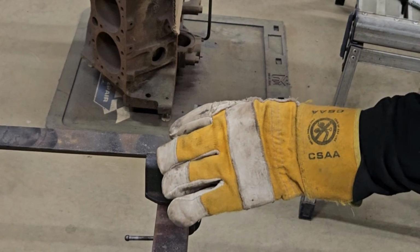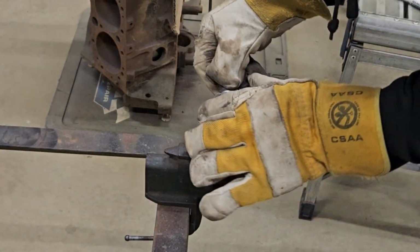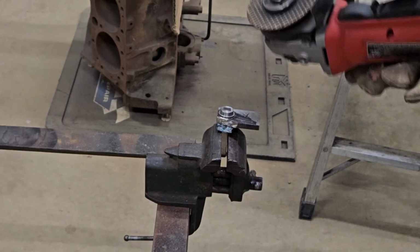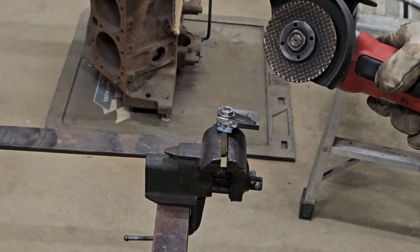Had to get a glove. She's a little bit warm. I'll lop off this other side and I'll bring you back when I grind it down some more.